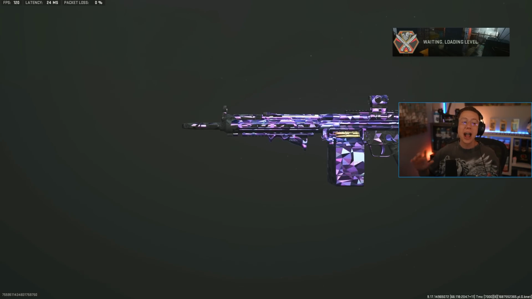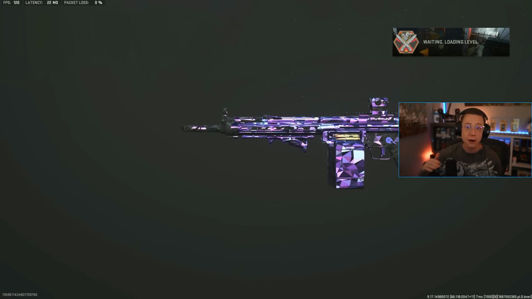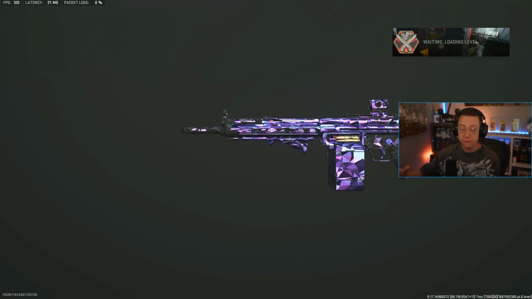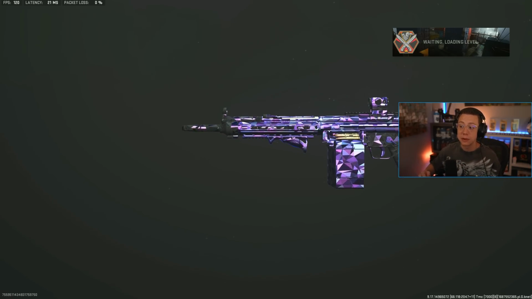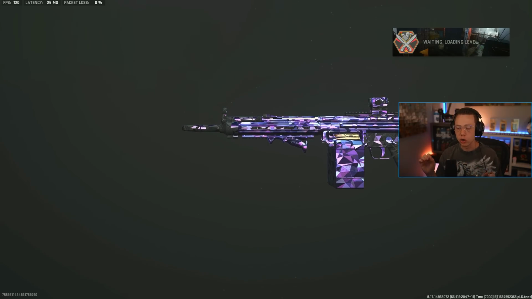Then lastly here, I've got the RAPP LMG. This thing, again, a little bit higher risk, higher reward. It's got a skill gap in the form of recoil once again. It's not the easiest pattern in the world, especially over range. You're going to notice it more, but if you can learn to use this weapon effectively, it is so, so good.